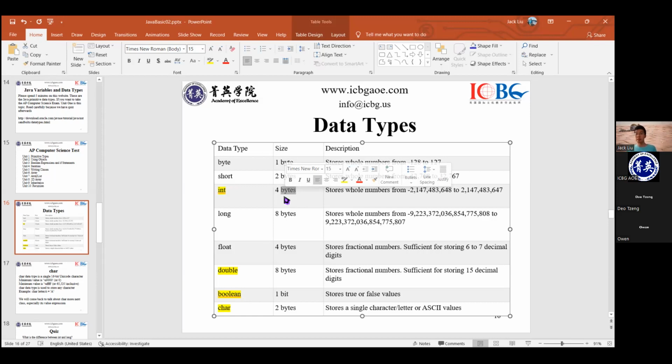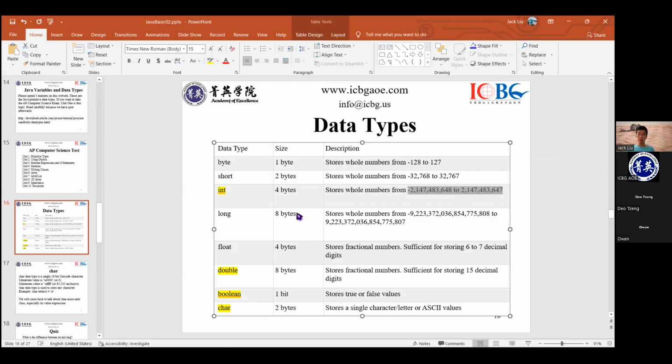And that should make sense because, for example, if you only have 1 bit, you can only represent 0 and 1. That's all, because you only have 1 bit. If you have 2 bits, you can represent 4 different values, and so on and so on and so on. So with 4 bytes, this is actually 32 bits, you can store values from roughly -2 trillion to +2 trillion.